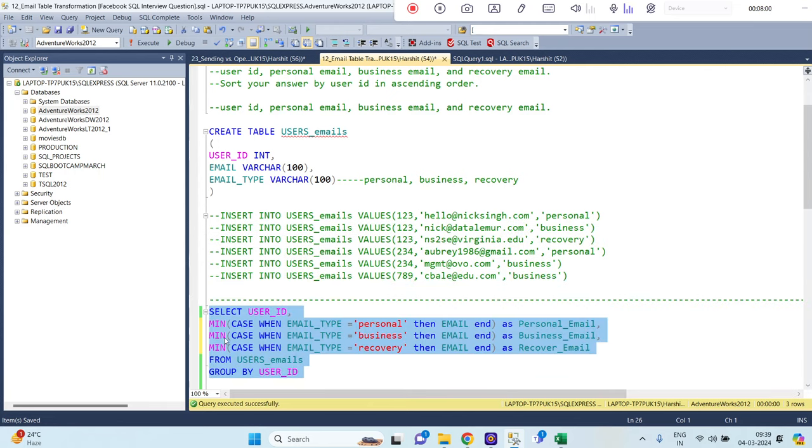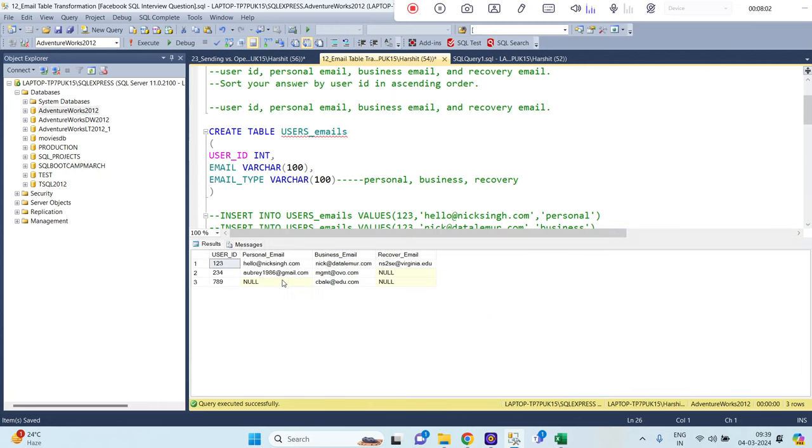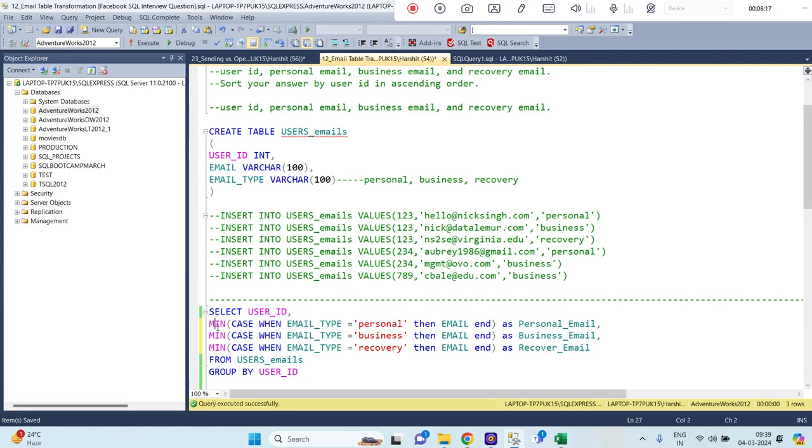My doubt is why we are using max or min only. We can make a group by, right? By using group by also we can group all the results into one row. Okay, you don't want to use this one, right? Okay, let me try. I think it will not work properly. Let me try.